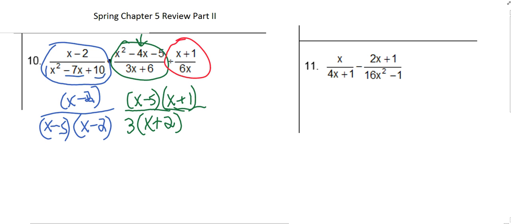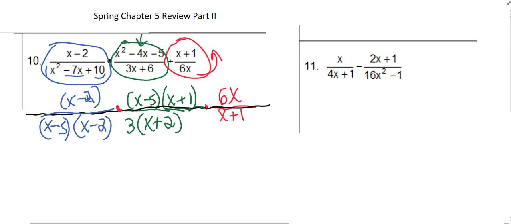And then finally we're going to flip the red fraction upside down, and both terms are already factored, so the 6x that was on the bottom is now on top, and we have our x plus 1. So now all these are being multiplied together, so we can think of it as just one big fraction, right? First fraction multiplied by the second, and then by the third. So in black, I'll just denote that by making one great big fraction right there.